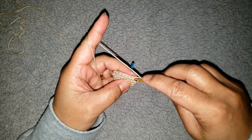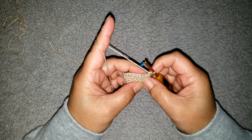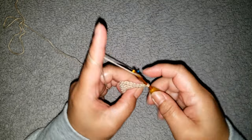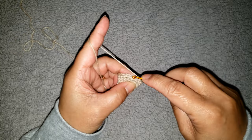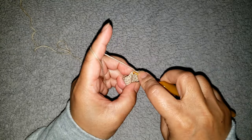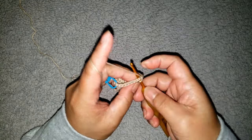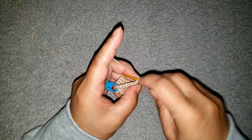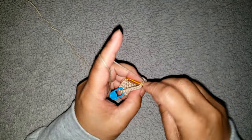2, 3, 4, 5, 6 and increase. 1, 2, single crochet in each of the next 6. 1, 2, 3, 4, 5, 6 and then increase. 1, 2 and single crochet in each of the next 6.